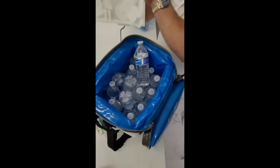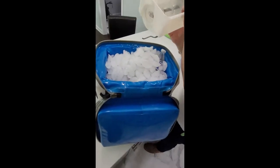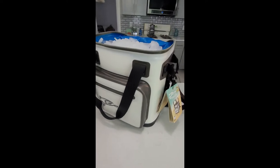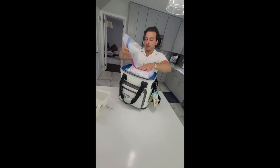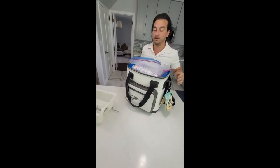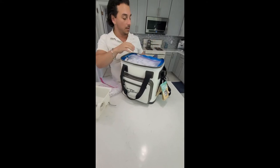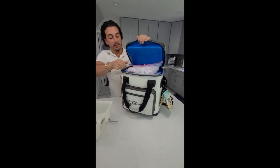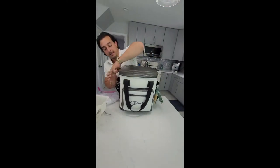And then we'll just ice it up. Just for good measure, we'll take two packets of regular ice. These are frozen — put these in here. As you know, the cold will sink down. I think I filled it to the brim there, so we'll just put one ice pack back — one refrigerator's worth of ice, one ice pack, and completely warm water bottles.